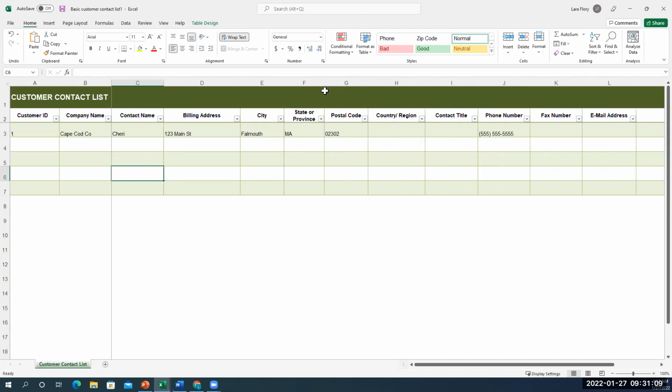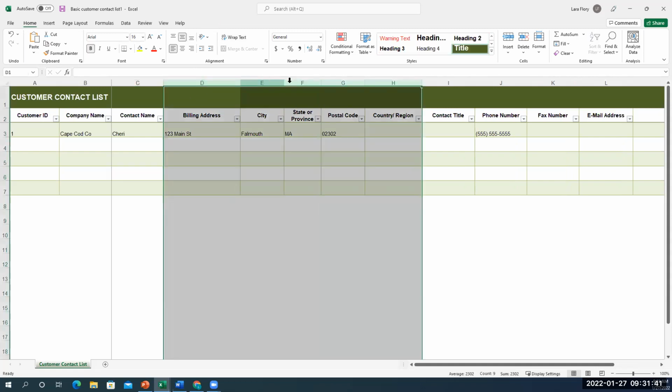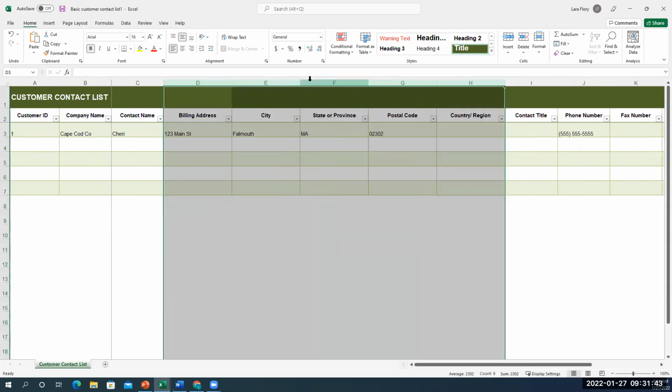Also, let's say it's too small, well, that text is wrapped, so I don't know if this will work. Let me try. Yeah, so this is what I want to show you. If you want to adjust it to fit exactly the width of what you need, you can put the cursor right between F and G and double click, and Excel kind of guesses how to adjust it. But you can do it your own way by just dragging as far as you want. You can also do the same with multiple columns. See what happens here. Yeah, if I highlight the columns and do that same thing, it adjusts all of them so they're all the same width.